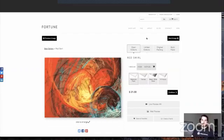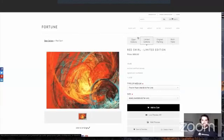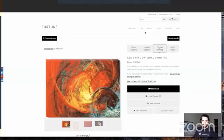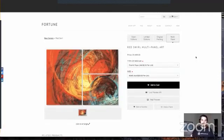Beyond that, you can offer every version of an image side by side. The open edition prints are right here. With one click, you can start shopping the limited edition prints, signed and numbered, highest quality, that sort of thing. With another click, you're over to the original version of that image. If the original is available, you could step up and buy it right here. Finally, the multi-panel. This is where you break up a single image into 3 prints, right? So it's a huge upsell. You turn one print sale into 3, very sleek and modern presentation.